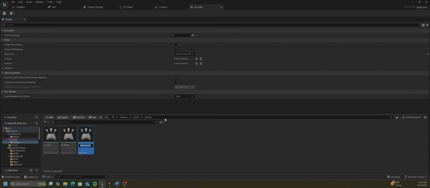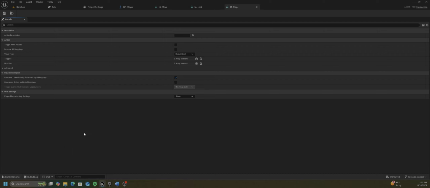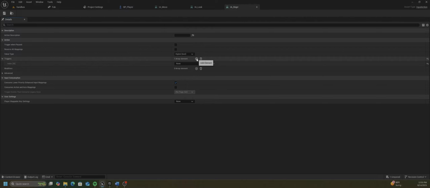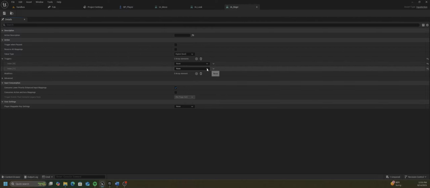We're going to go to Input, another input action. I'm going to say IA underscore, and we're going to call this one Stop so that we can stop our character. Again, we're going to open this up. This one's going to have a little bit more going on with it. This one will leave as a digital bool, so it'll be a true or false, okay? And for triggers, we're actually going to add in two arrays. So right here under triggers, hit plus and plus, okay? So the first one, where it says none, we're going to click down and we're going to say pressed, okay?